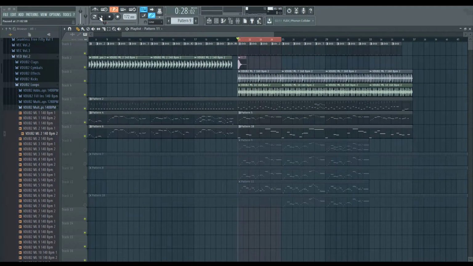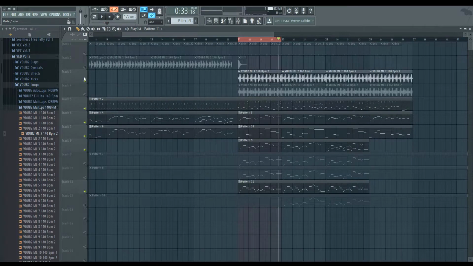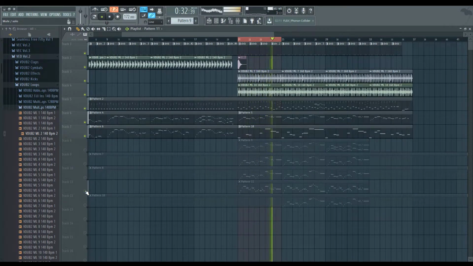That sounds pretty good, but clearly something's missing. And when you add in just a little embellishments, like this little plucky thingy, and then I think it's a trumpet or something, the synthetic horn. You throw in just those two with everything else, and it just sounds so much better. It's amazing, just adding a little bit of layers can make the song so much better.